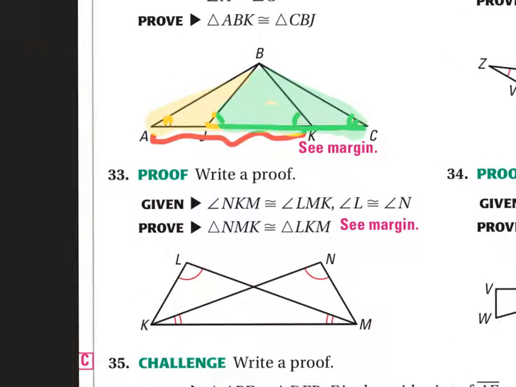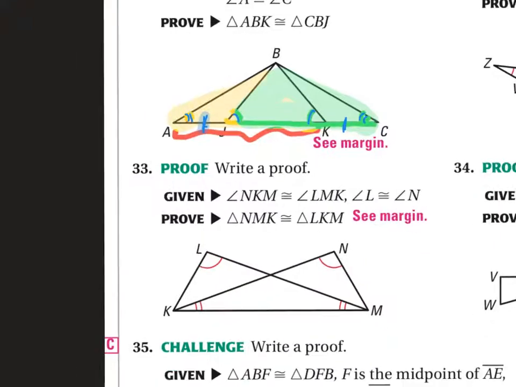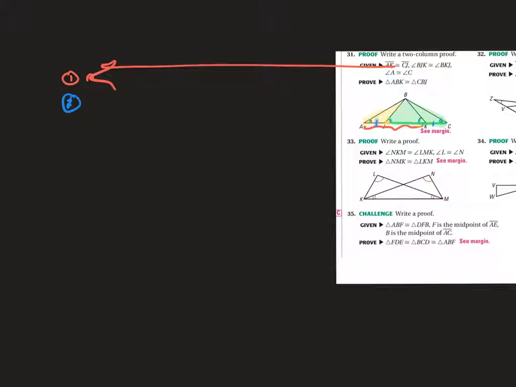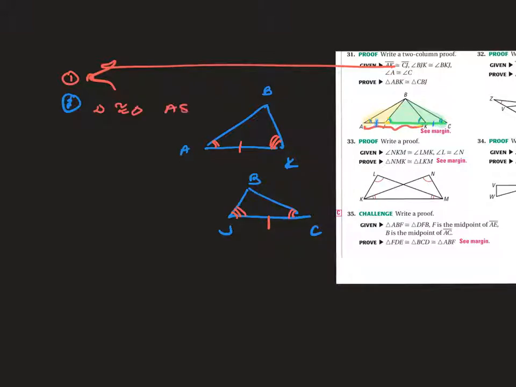Okay, so I have the bottom sides already congruent. That's one side. This side is congruent to this side. And then you've got one angle over here, one angle over here. And then you've got one angle over here, one angle over here. Are these already congruent? What do you use? You don't even need it, right? So if I were to draw that out separately, this is ABK, and this is BCJ. This one's congruent to this one. This is congruent to this. And this is congruent, I didn't need 3, to that. So it's already congruent, and my reason would be angle, side, angle.